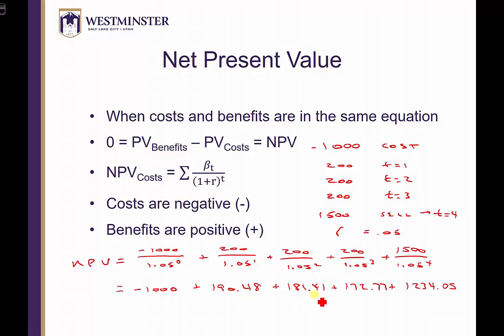Notice here, and we've seen this before, that even though I have a constant cash flow, the present value of that cash flow becomes smaller over time. That's because as we get further out in time, the present value gets smaller and smaller if the cash flow was constant. So this is going to be the same thing as negative 1,000 plus, and then I'm going to sum the benefits for a moment just for illustration purposes, 1,778.71, or 778.71. What this is telling us, when we have a net present value that's greater than 0, is that we received more than our expected rate of return, where our expected rate of return here was only 5%.